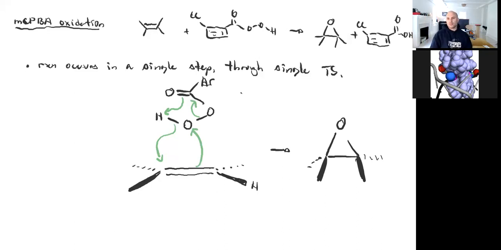And so it's a tricky mechanism. You should be able to draw it. I think if you spend 15 minutes with it, you can convince yourself of the flow of electrons. So yeah, we will hold you accountable for this. And the most important point though, is that it goes through a single transition state. And so the stereochemistry in the alkene is faithfully transmitted to the stereochemistry of the epoxide, okay? And so I've given you two ways to make these very important epoxide intermediates. It's useful to do a comparison, because they can, in some instances, give you different stereochemical outcomes, all right?